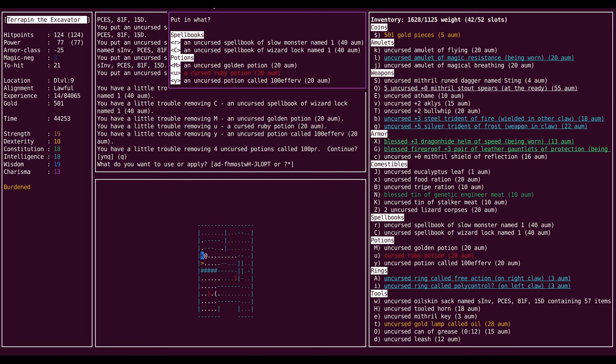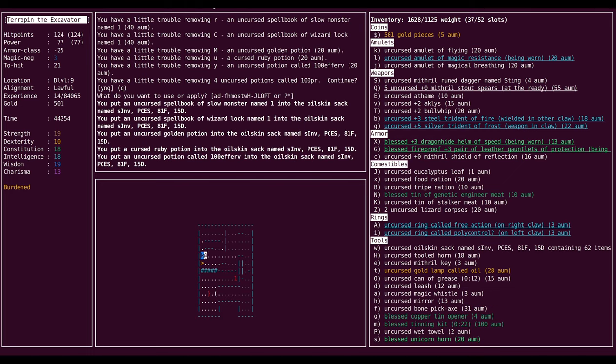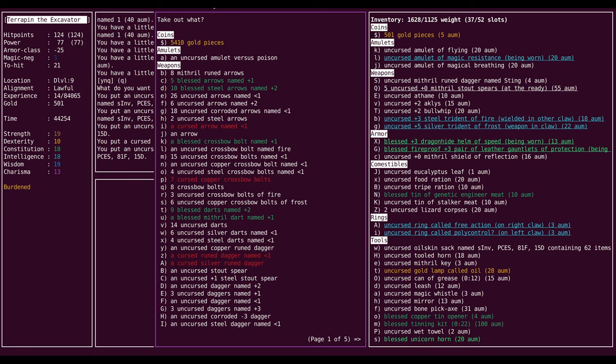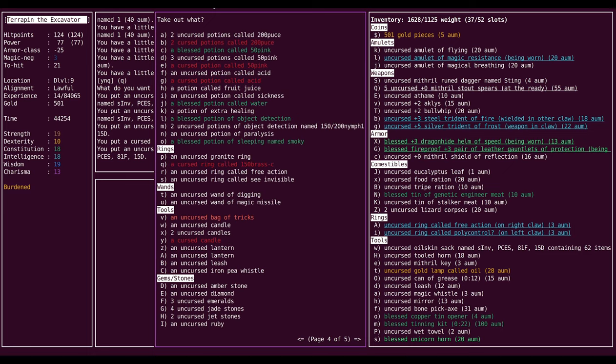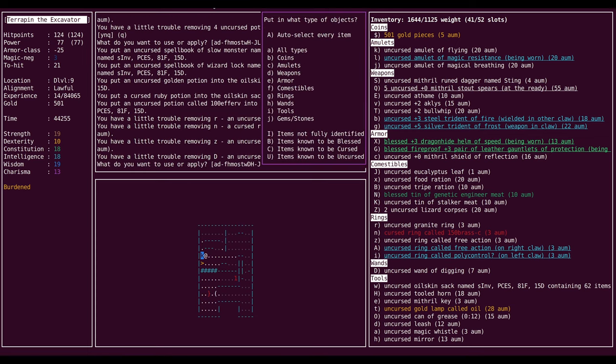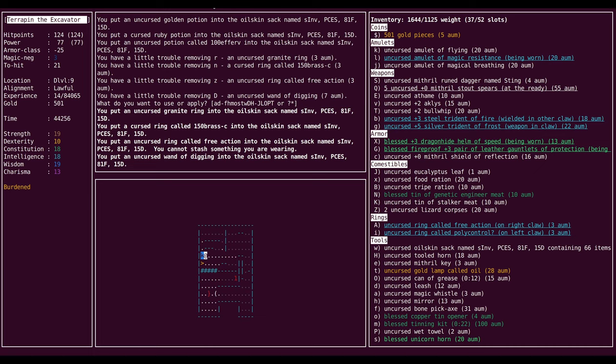But we can take a couple potions. Yeah, that's not many at all. What are we missing? A bag of tricks. Extra free action, definitely want. And might as well take these ones. And rings, because they might be useful. Digging, because you never have too many digging ones.